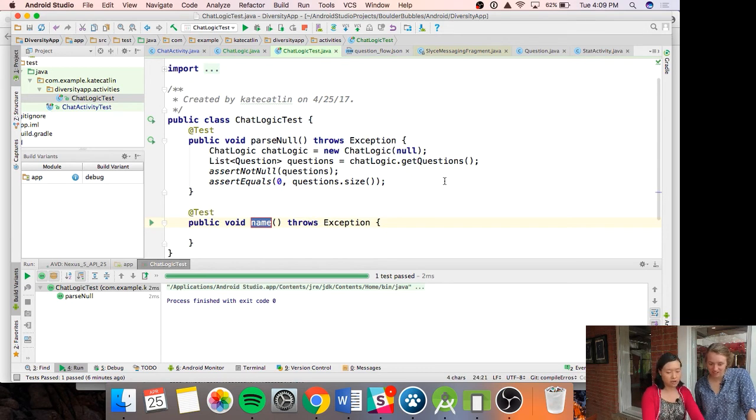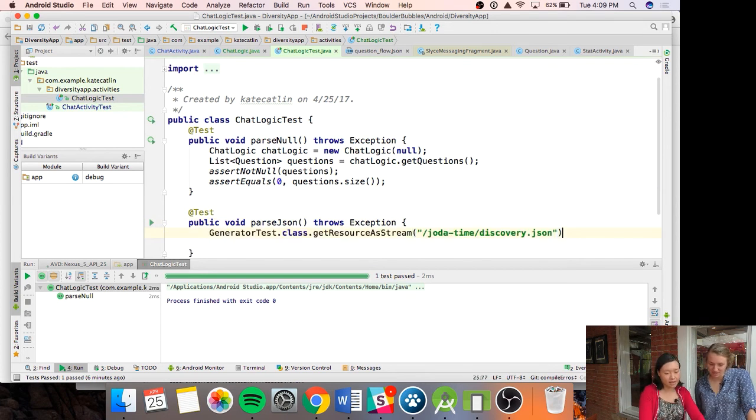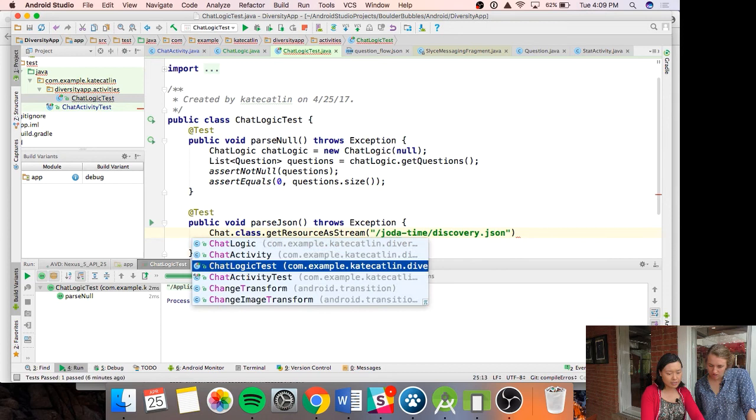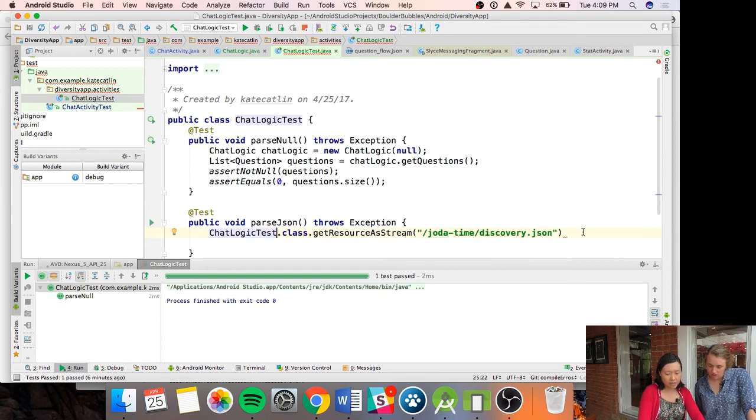So we can just call it parse JSON. Yeah, I've used generators for getters and setters, but I didn't know they could make tests. That's cool. Yeah. So because I copy and pasted, this weird syntax is how you can get it. So we are just going to put it in the top level.